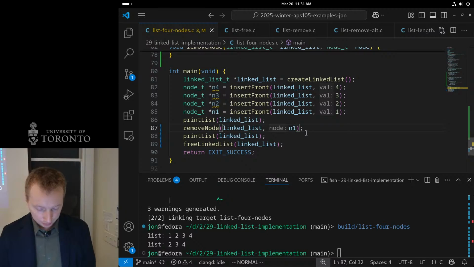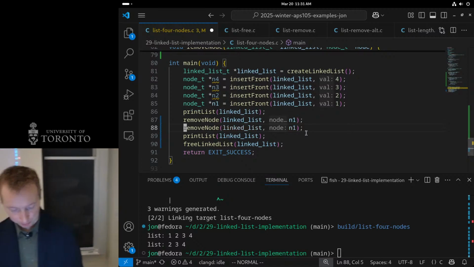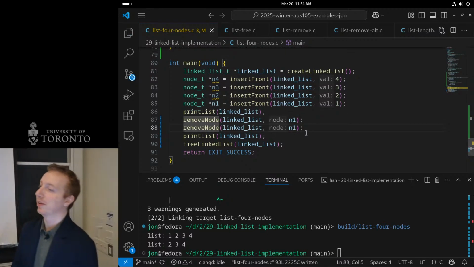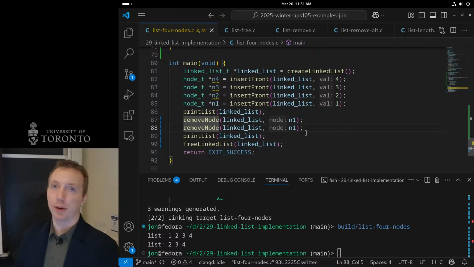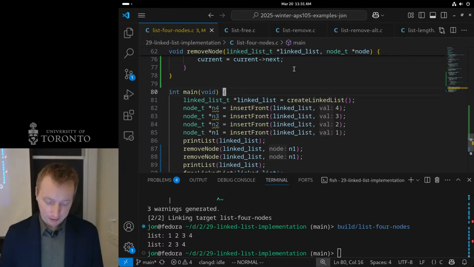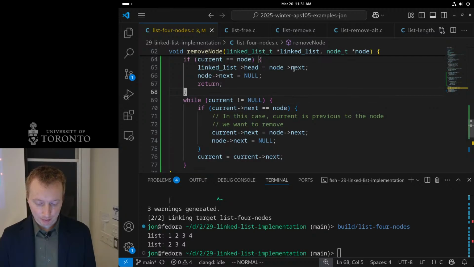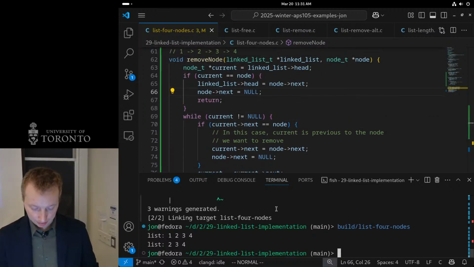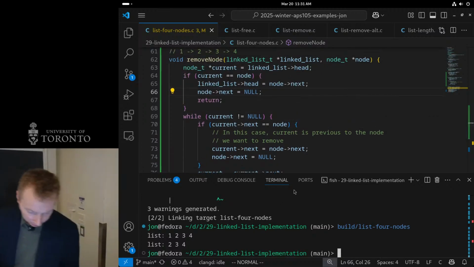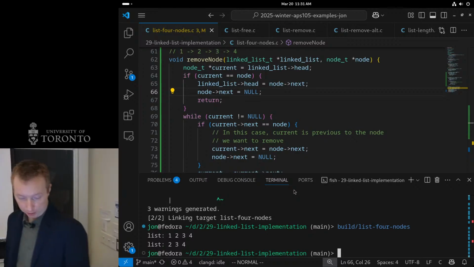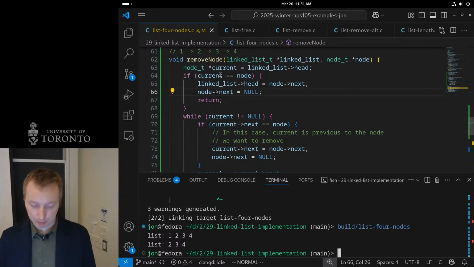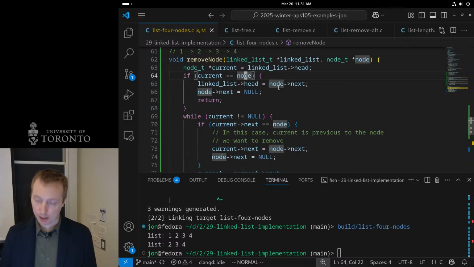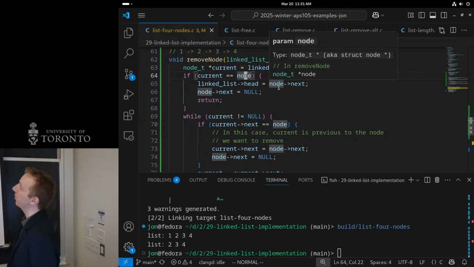oh no, another good test to do here is if we try and remove the same node twice. Depending on how we wrote it, something bad or not bad may happen. In this case, we should be okay because we're always comparing current to null, and current is anything reachable from our list.